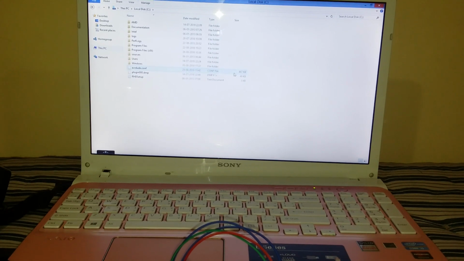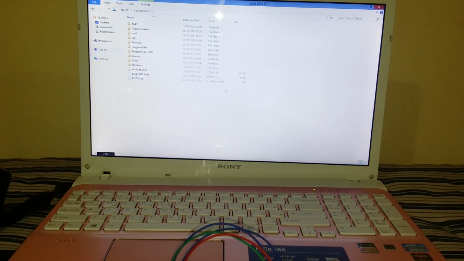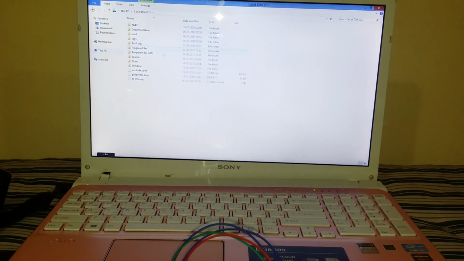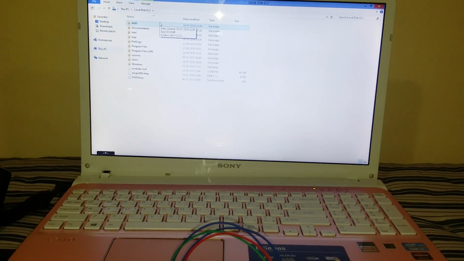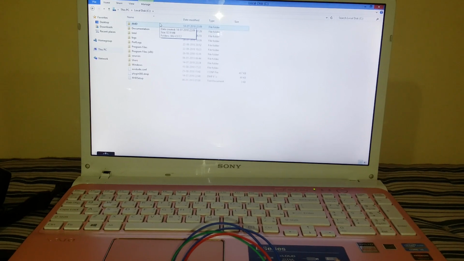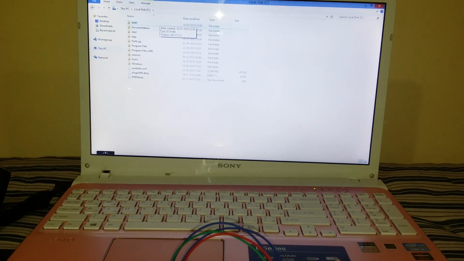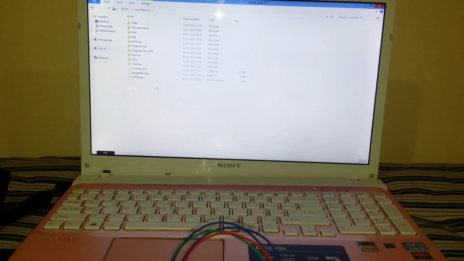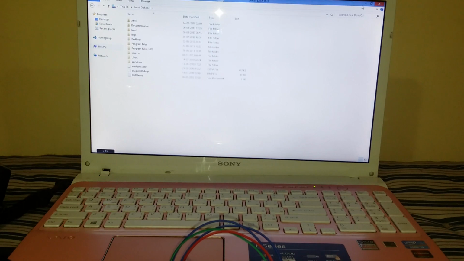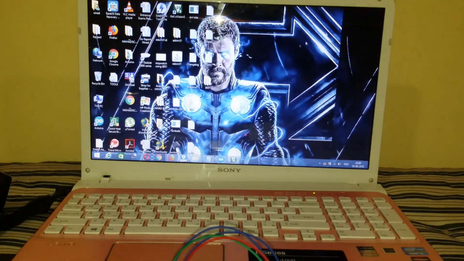I have saved it on the desktop, so I will find it on the desktop. Alright, so you will find here the Arduino folder. Click that Arduino folder, go in the hardware, in it go in the tools, go in the AVR folder, and go in the bin folder. Bouncer, isn't it? I will show you how it's done.